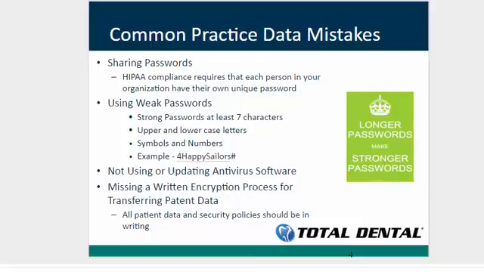Another common mistake that we see quite often is when a person has a unique username and password, but they're using a very weak password. Some guidelines to put together a strong password are that you want it to be at least 7 characters in length, contain upper and lowercase letters, and contain at least 1 symbol or number or both. An example of that could be "for happy sailors" hashtag.